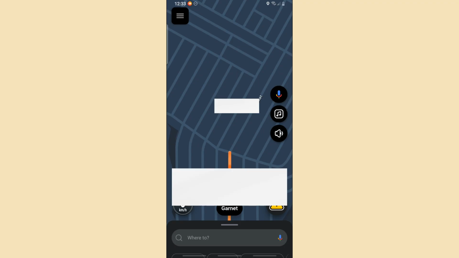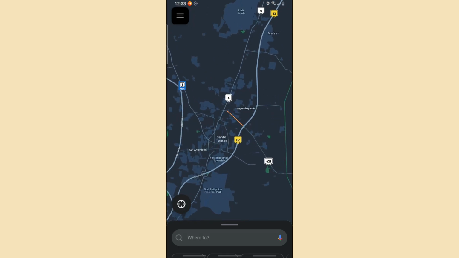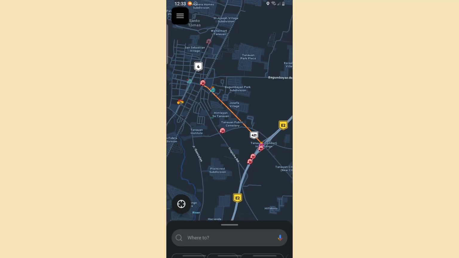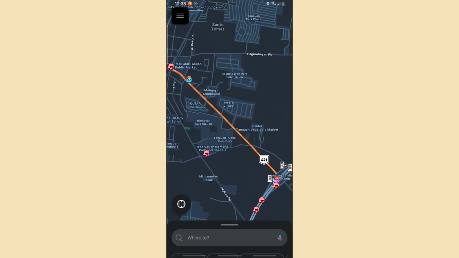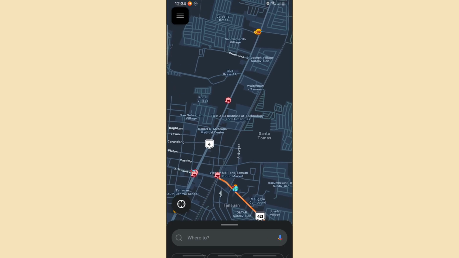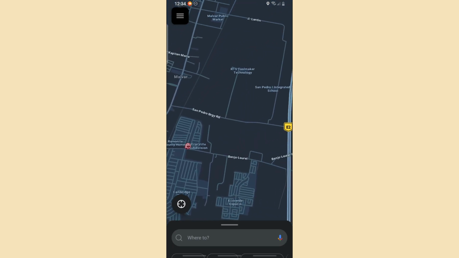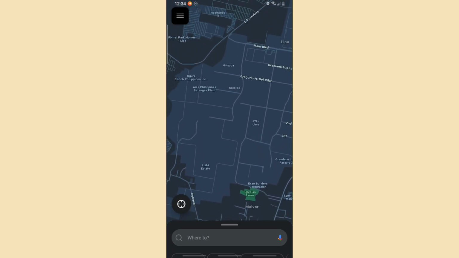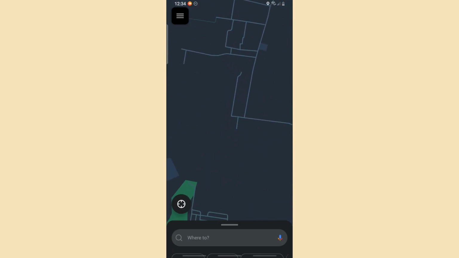traffic on it. And guys, if you look at other locations, as you can see, other users reported as well that certain roads have traffic on them. And pretty much this will help other users as well know that this area is in traffic. So pretty much that's how you report traffic on Waze. Just make sure to turn on the location in order for you to proceed with this process. And pretty much this will help others as well to navigate through your location.